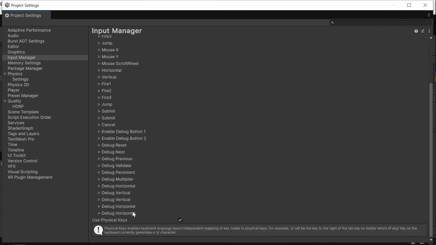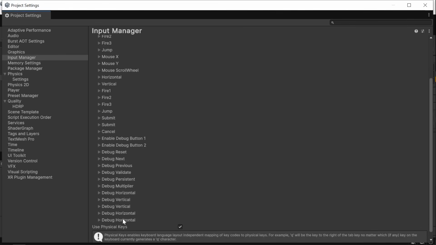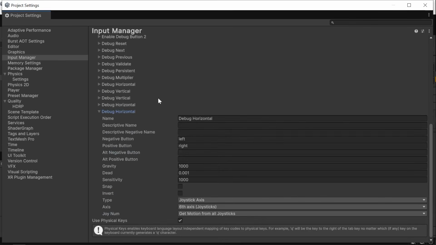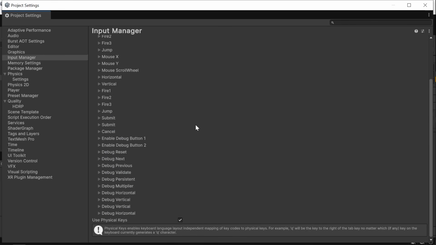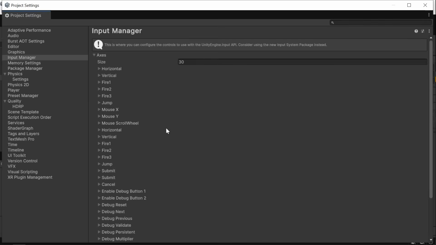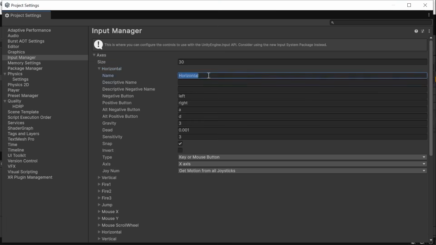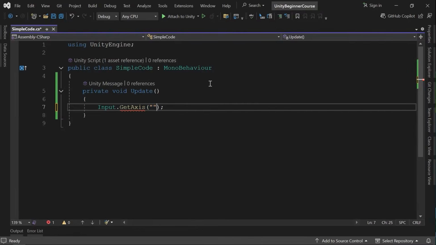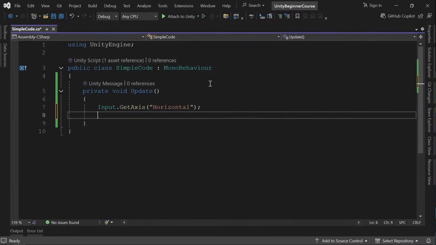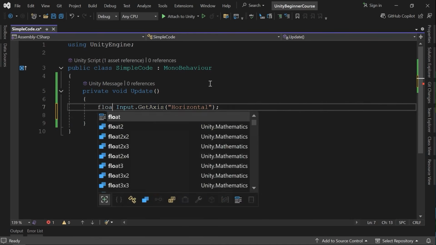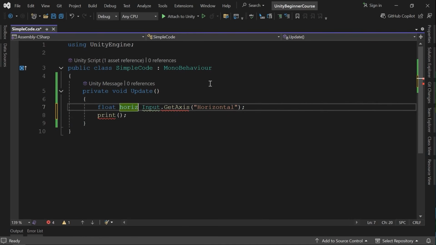And here we can change this number to 31, and here we have a new option. Press Ctrl Z, and as you can see, we lost it. And here we have an extra field, and we can change its properties and create a new key and rename it to anything you want. So using get axis, we need to write the exact key we want to access. For example, horizontal, let's copy and paste it here.